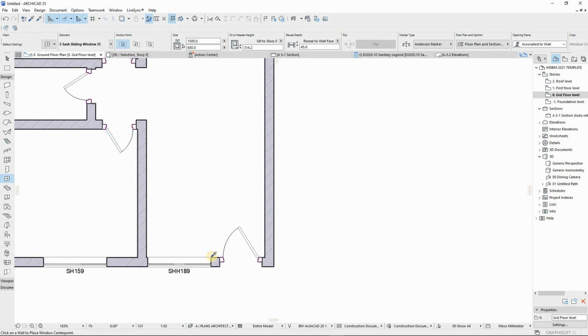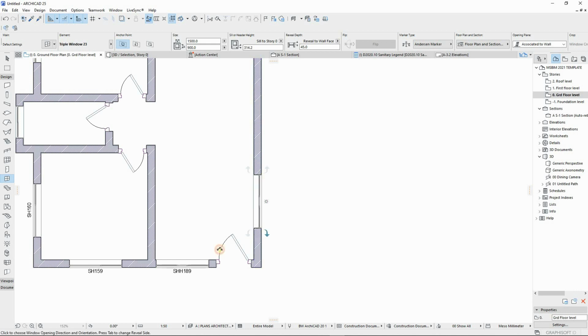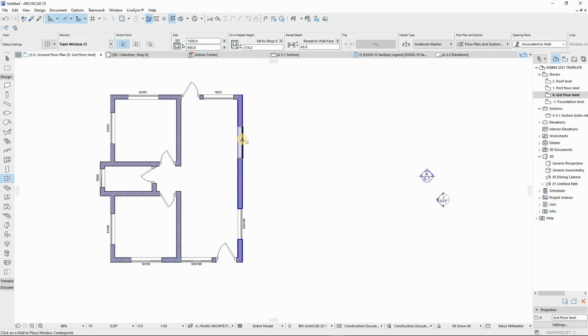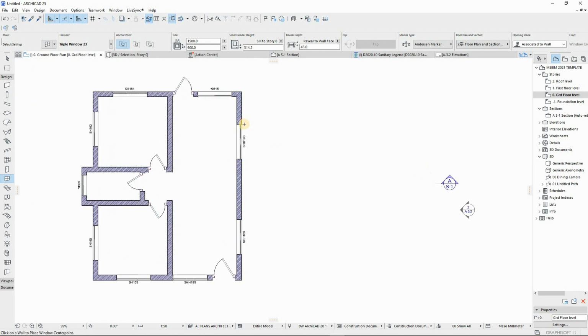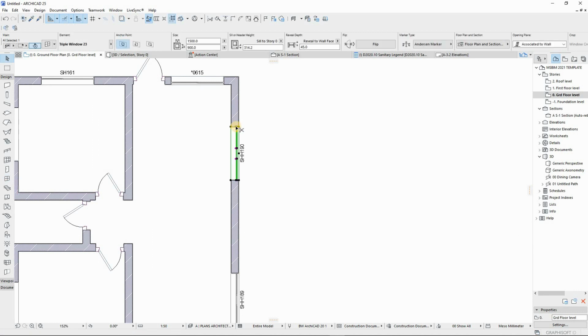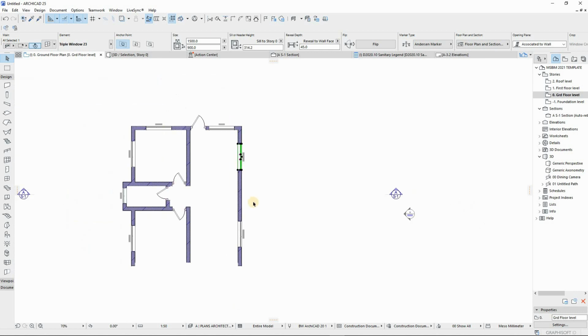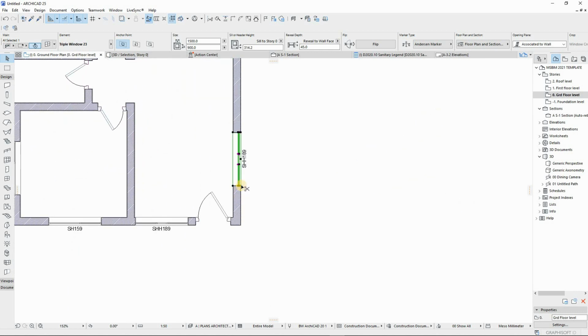I can pick the parameters of this one and then reuse it this side, just like that. And then you want to make sure the positioning is accurate. In this case, I'll move it around 800 from the corner. I'll do the same to this one. Have it 800 from the corner.